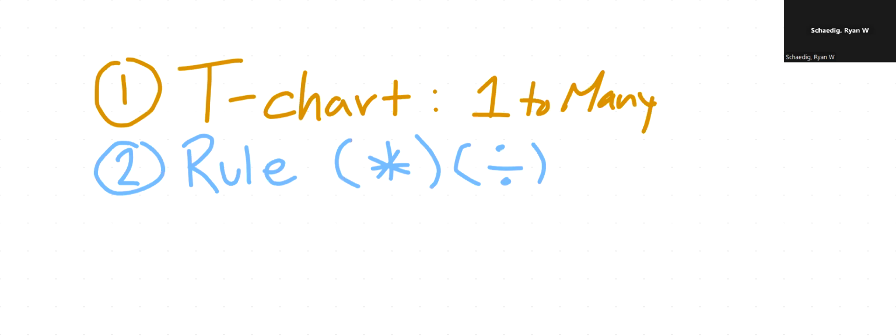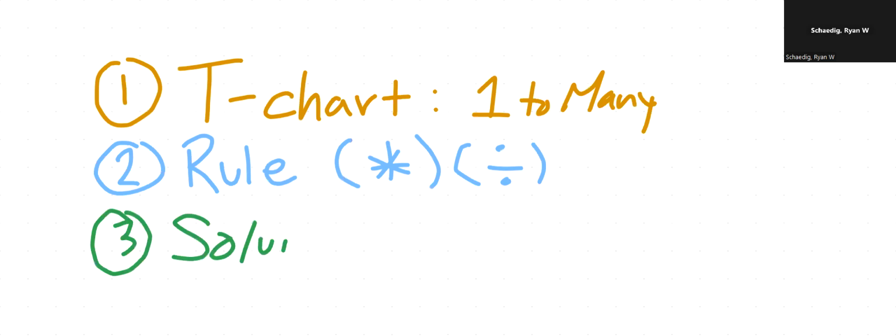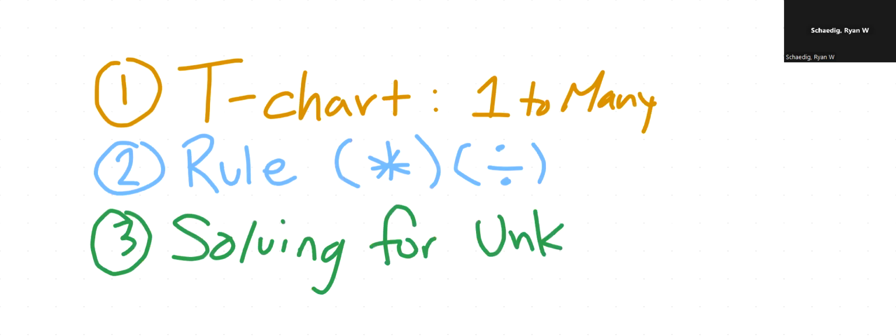And then step 3 is when we actually do the solving, we solve for the unknown. It's crazy if you think about it. It's step 3 where we actually do the problem, the work. Steps 1 and 2 are all preparation. It's all the mathematical thinking. So, again, just remembering that.